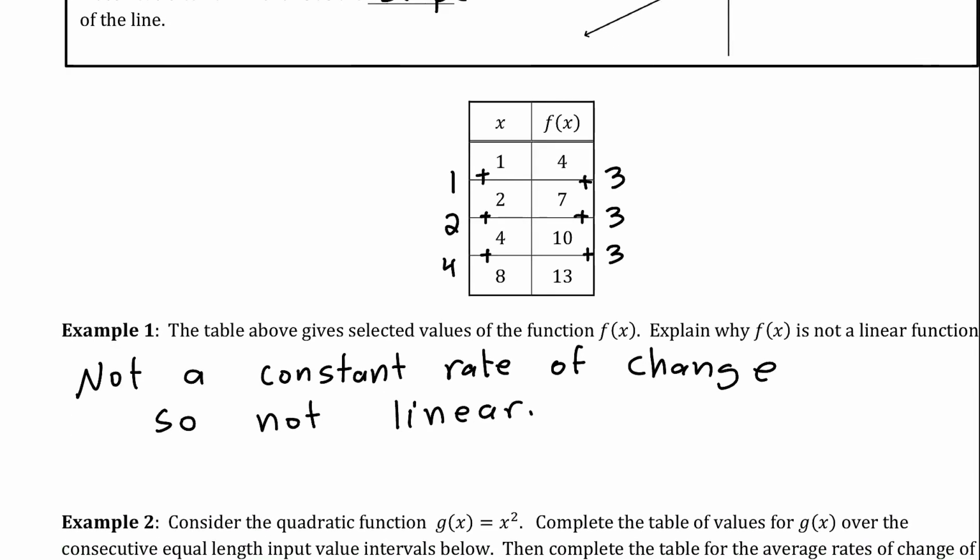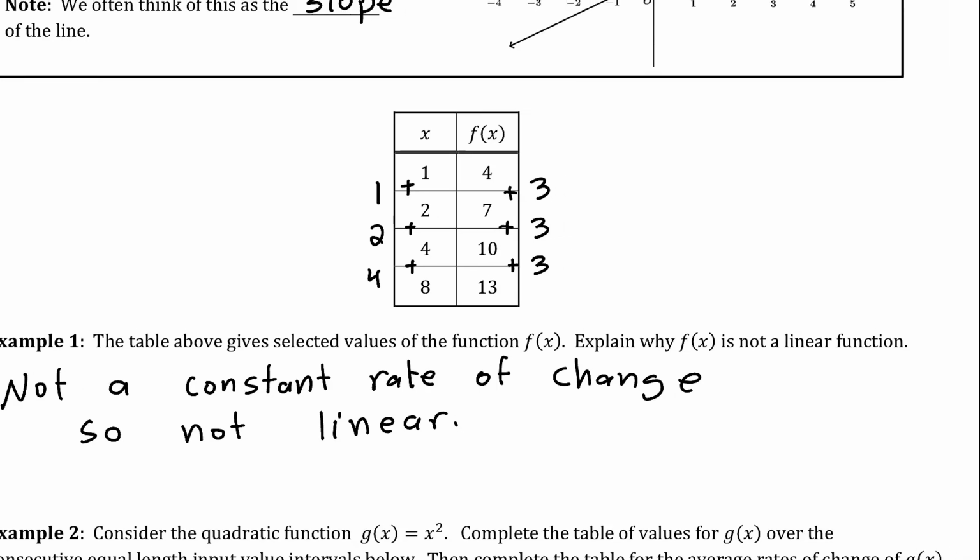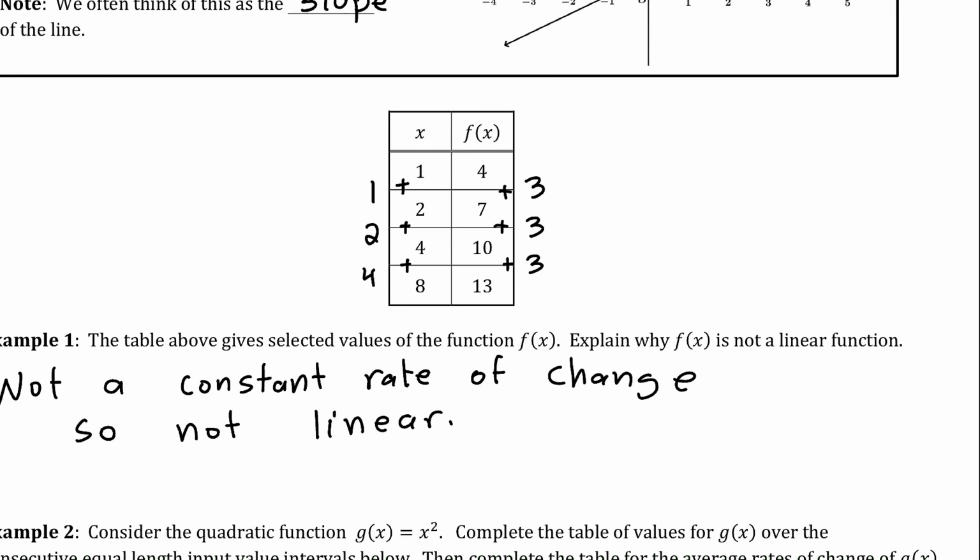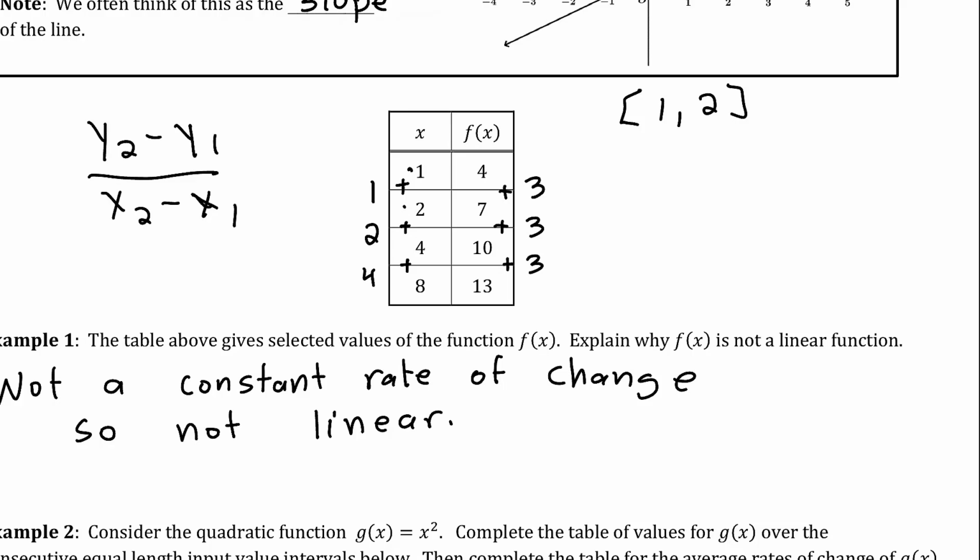If you really want to prove it, you can show all the different slopes, or rates of change. To show it between the intervals, from 1 to 2 of my x's, you can always use this formula, y2 minus y1 over x2 minus x1. We're going to talk about that formula a lot in this class, especially for this first unit. So I'm subtracting the y's, subtracting the x's, and I get 3 over 1.